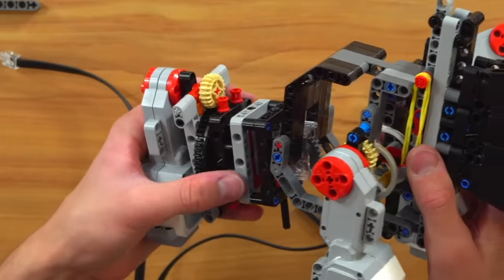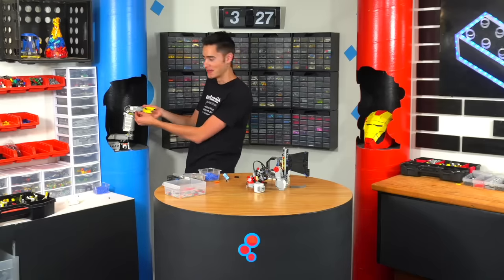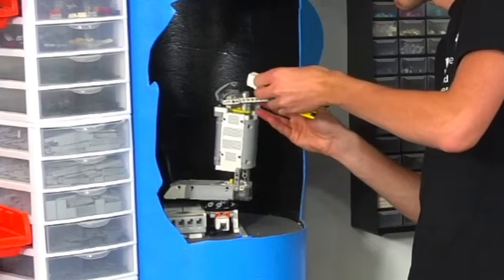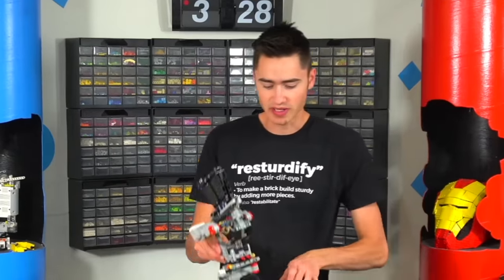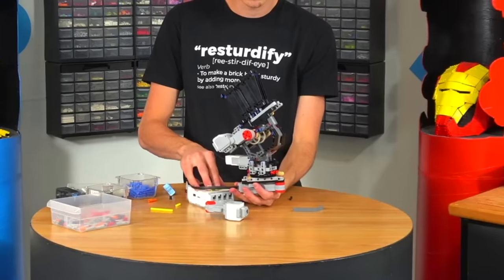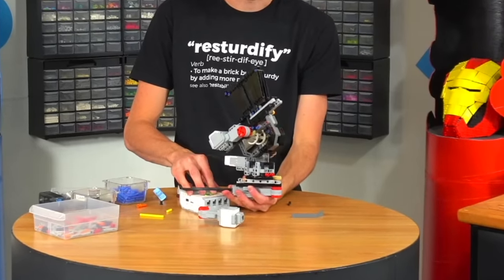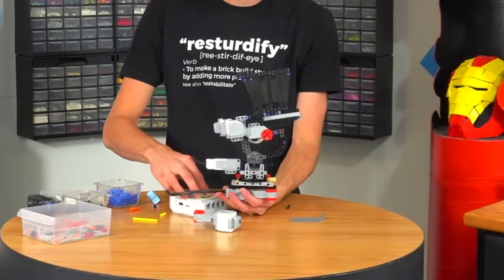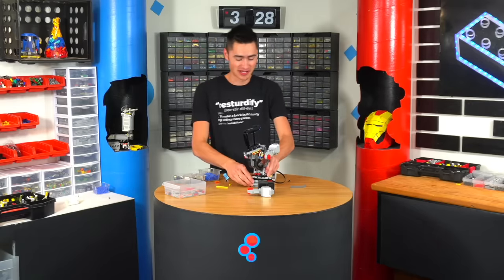To connect them, I'm going to slap these together. I just happen to need a medium motor and there happens to be one right there. Since it's a worm gear, it doesn't need to be that powerful because the worm gear carries so much torque. All we got to do for this is build up the base and then we can code it.